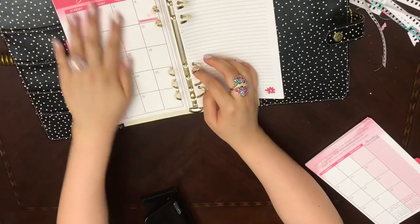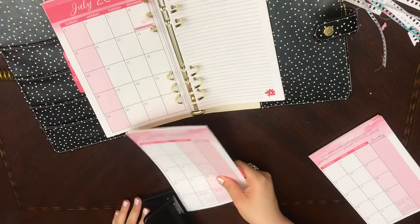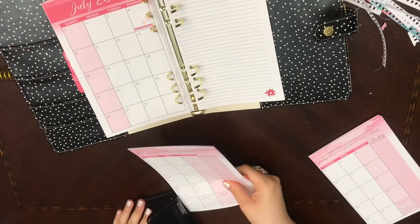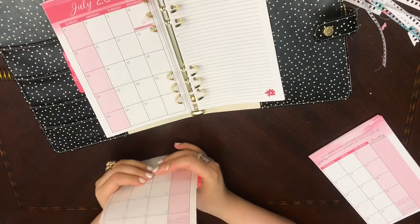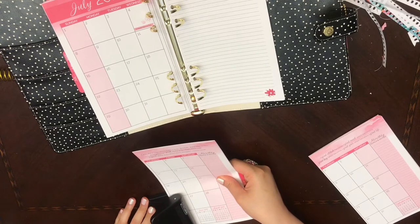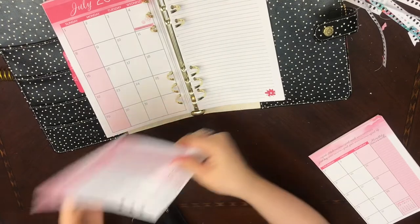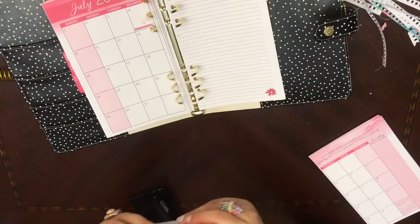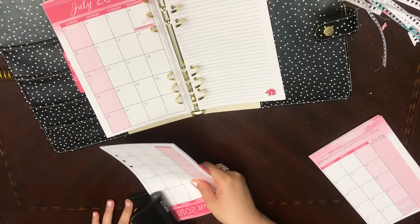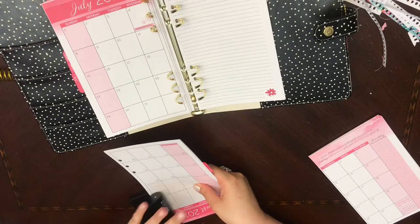So far, I'm happy with this. I'm actually having a good time. I don't know if anyone else feels the same way when they do the planner, but I do enjoy doing it. So that's just me, you know. If you can see, it does take the dates off, but that is okay. I don't really mind that because I can always just look at the dates next to it or above it, and it's not a big deal to me.